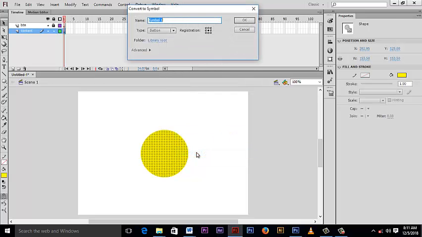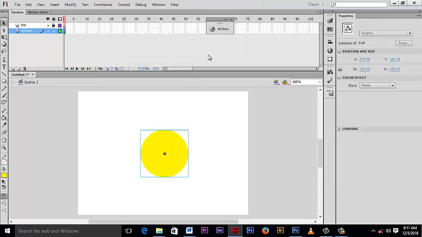After it has been highlighted, I right click the shape and say convert. Now I am not converting it to a button because I want to use a tweening process, that is a classic tween. So I'm going to convert this one to a graphic symbol, and I will rename it ball, and I ensure that this registration mark here is at center. I click OK. Now this one is no more a shape, but a graphic symbol. Let me close this panel.